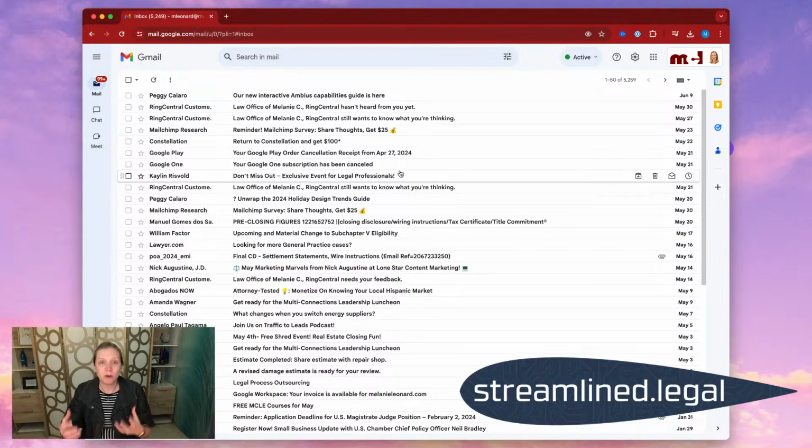So this is what we need to do. These are the steps we need to take. We need to just keep going through messages one by one, right? And making sure that we can find these emails and figure out how we want to address them in the future by creating a new filter, right? Or just deleting them. And when we create that filter, be sure to check the box at the very bottom that tells Gmail to apply that filter to all of the emails in your inbox. And that's how you're going to clean up your inbox in bulk, right?